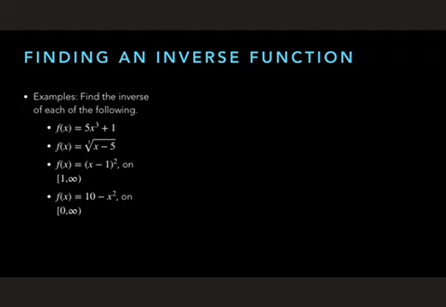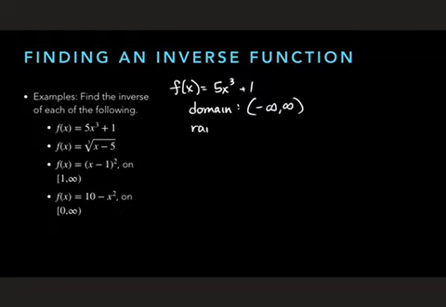So if we just look at these, okay, 5x cubed plus 1. Well, the good thing is it's a cubic function, and cubic functions have a very particular shape. They'll end up looking something like that around an axis somewhere. What that means for us is I don't have to restrict anything. It is a function. It is one-to-one. I don't have to do any work. So my original domain is all real numbers. My original range is all real numbers.